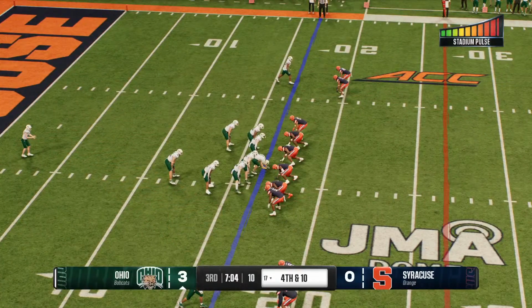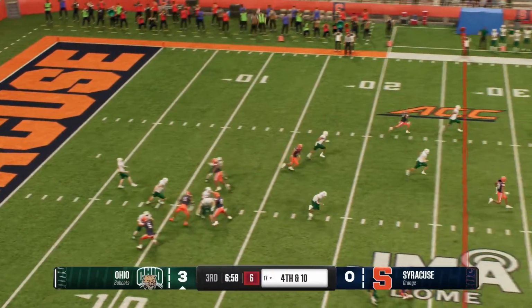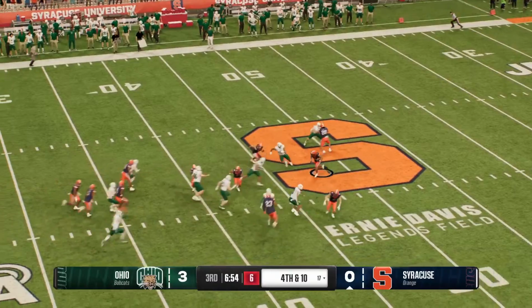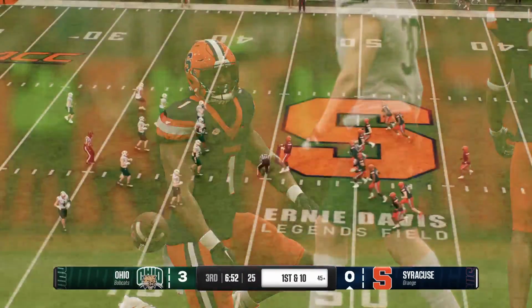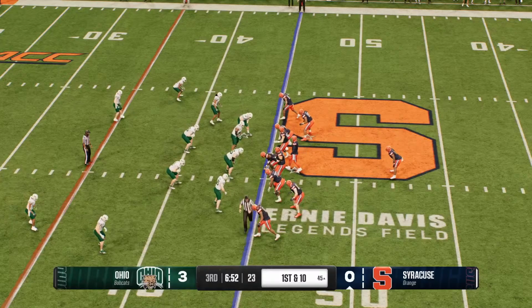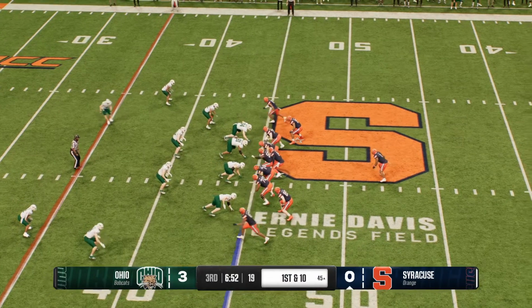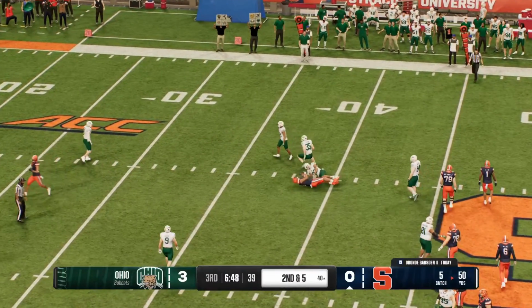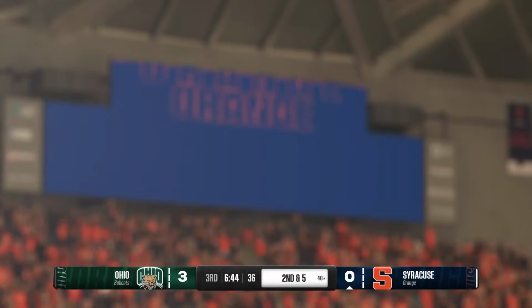And the Bobcats will call on their punt team. This will be the 2nd time they've had to kick it away. He only needs a sliver of daylight. And the punt team gets down there and gets the return man on the ground. The Orange have the ball back and ready to go to work. He's looking to throw it. Catch in the middle. It's Gadsden. Carrying the ball with an edge and hammering his way to the 40.